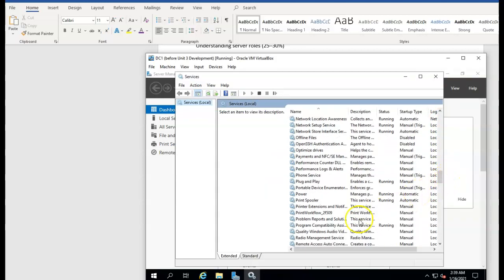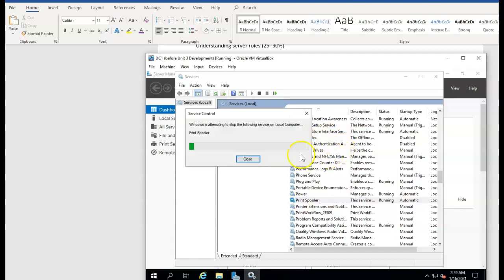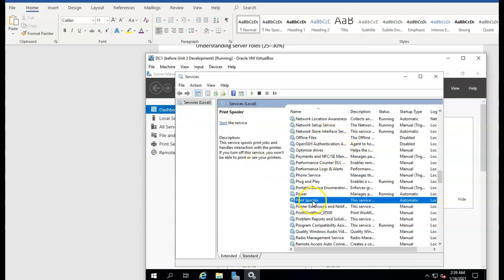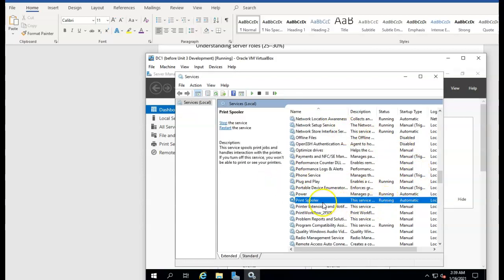And a lot of times just toggling the print spooler service, turning it off and then back on. So I can just click restart here, or I can click stop and wait for it to stop, and then I'll click it again and click start and wait for it to start. And sometimes that's just the kick in the pants that a print job needs to get it moving again, because sometimes it's this service itself that is hung up. And you need to know that one as one of the big tricks they like to ask questions on in the MTA.